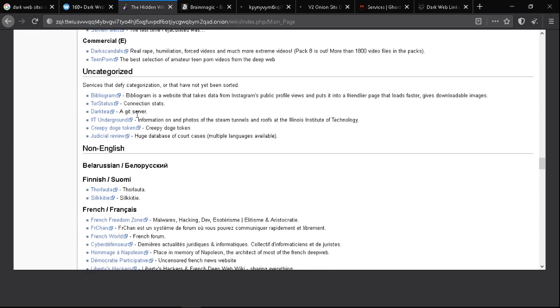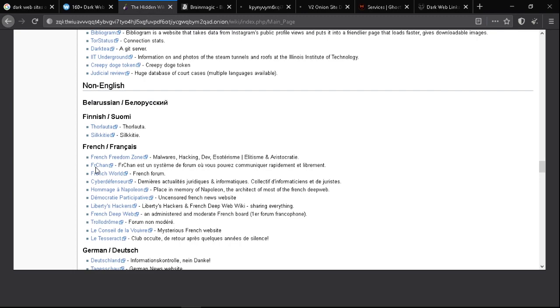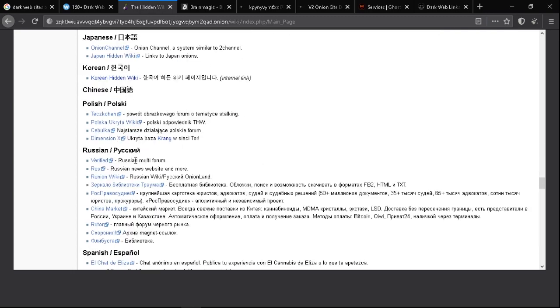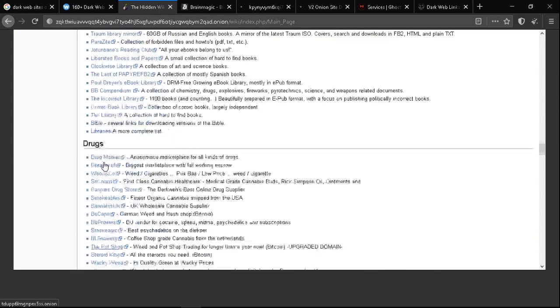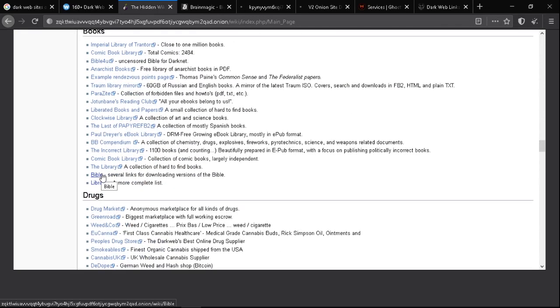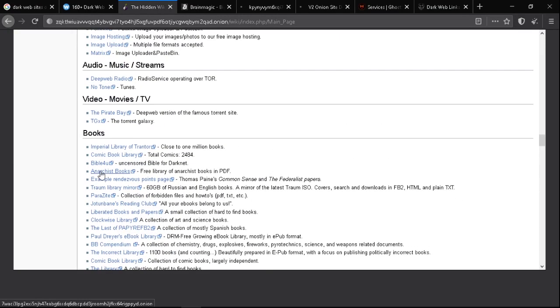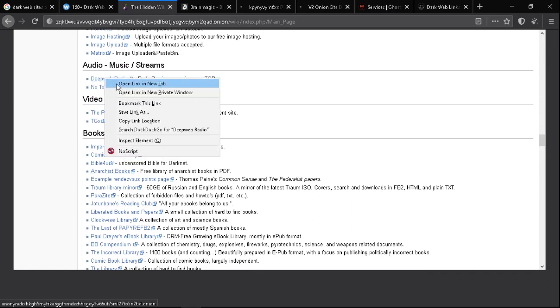Okay, some uncategorized stuff. From these hacking forums, you can talk to people, chat with them, and then you can find other sites. Go to group chats and find some more sites.